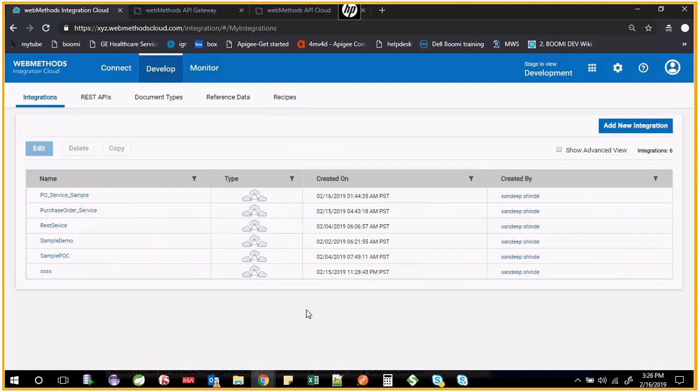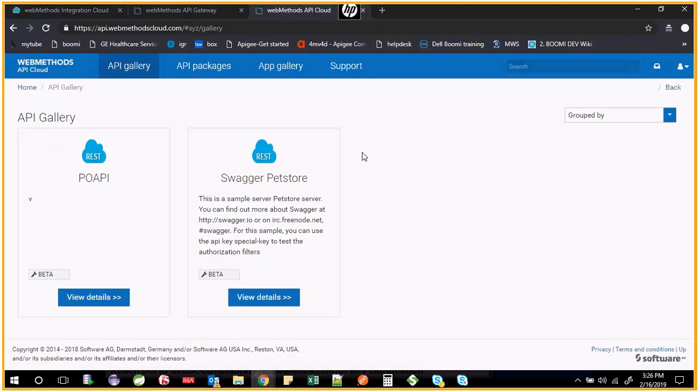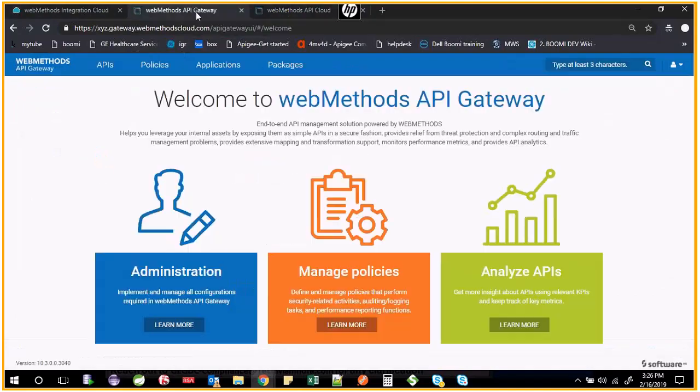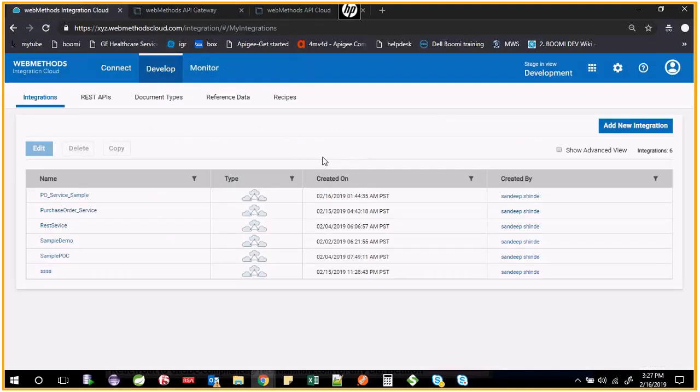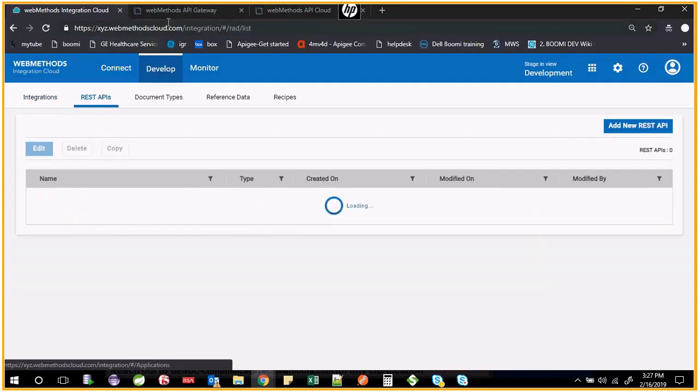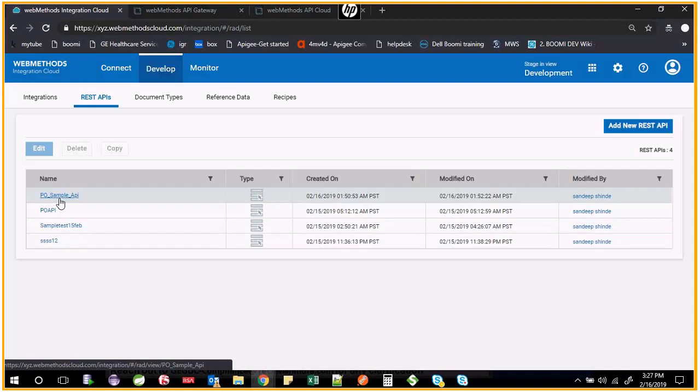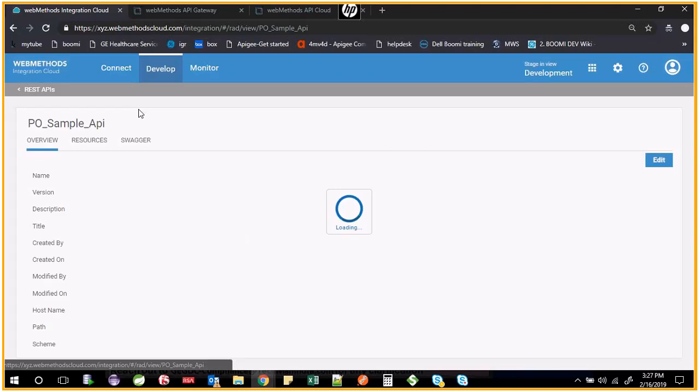Okay, so next I will be moving this code into the API Gateway Cloud of Software AG, and I'll even publish these APIs to the Software AG Cloud portal. So this service I'll be consuming in the API portal. Otherwise, you can say I am doing an import for the service which we have exposed from our integration platform. So any URL that you want to consume in your API Gateway, you can do it. Either it's an integration URL or a REST-based URL. You can do both. In this case, I'll choose the REST API URL and I'll consume that.